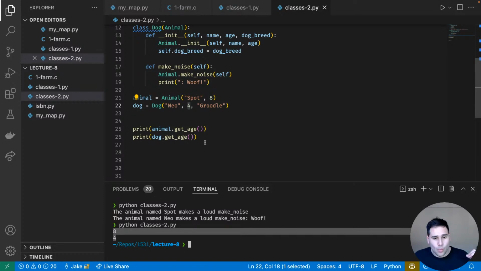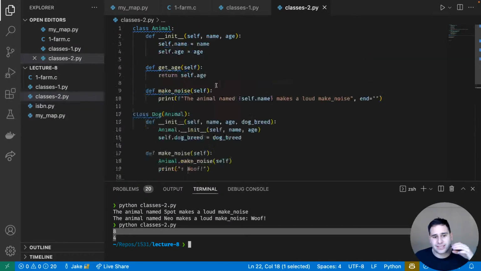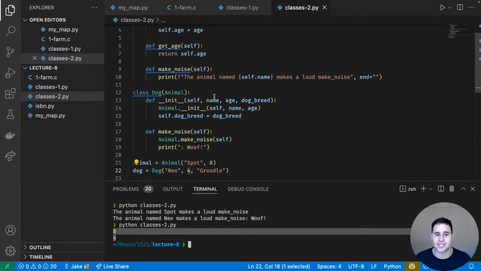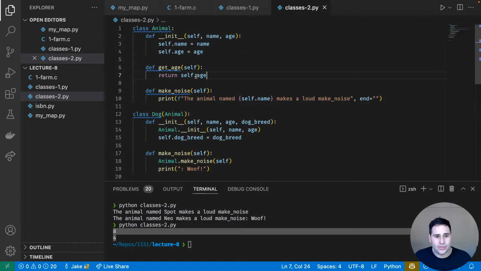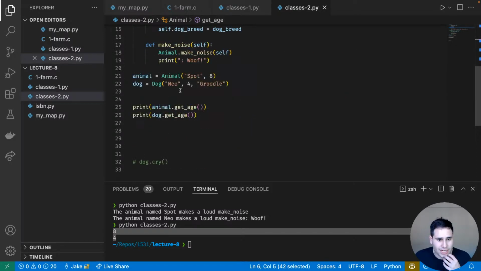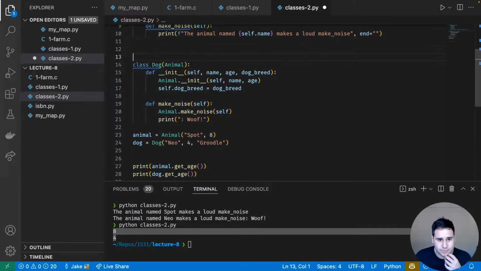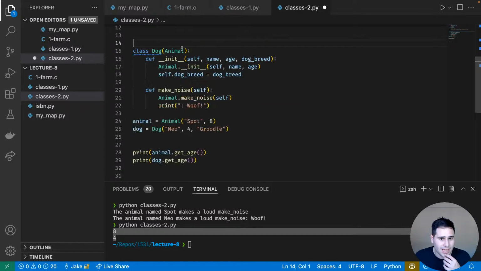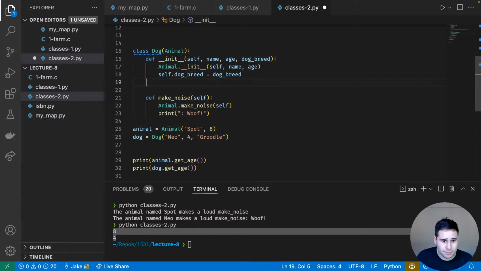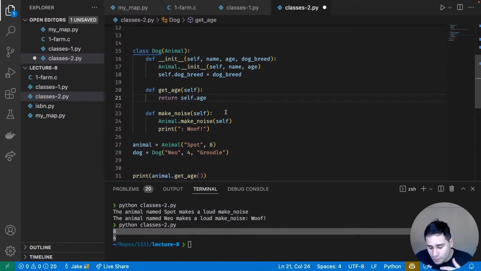But we can put logic into these class definitions so that when we have these objects, they do different things. Now, we didn't have this getAge functionality in the dog class. It's coming from the base animal class. But maybe you can override what a dog does when you get its age, and we can put some custom logic in here.